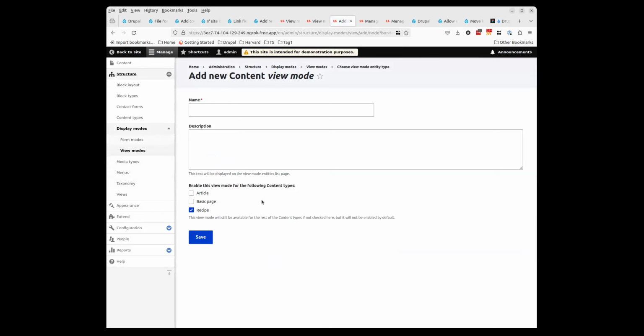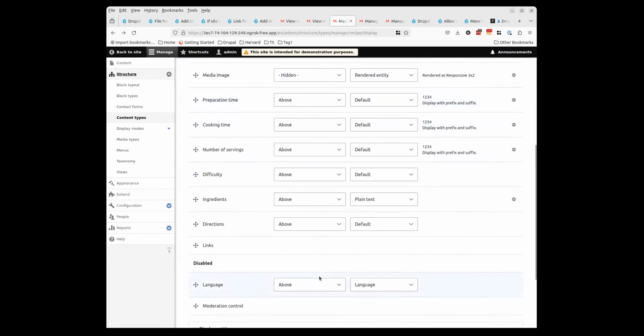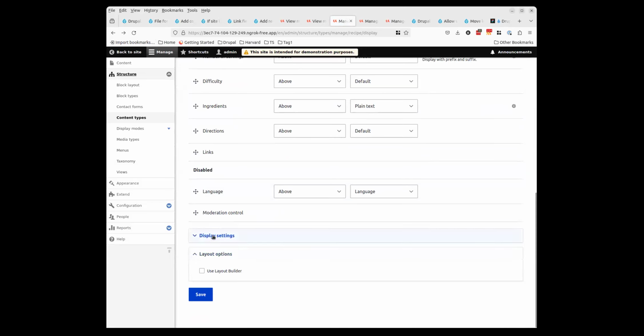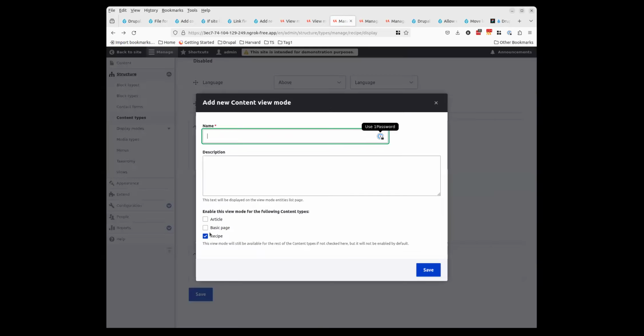I thought it was going to open in a modal. What have I done to break that? Maybe it's because I used browser tools to edit that page and I somehow broke the functionality. There we go.